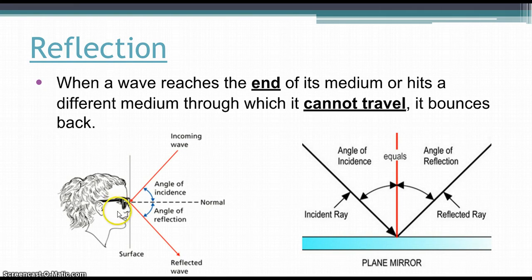So here on this girl, she has her sunglasses on. So this is a barrier medium to some of the sunlight that is shining towards her. So we have this incoming wave. It can also be called an incident wave. And we can see here right in the corner, there is an arrow showing that that energy wave is going towards her sunglasses. So that's how we know it's the incoming wave.